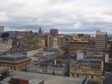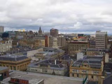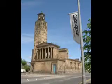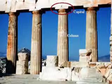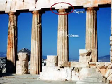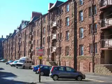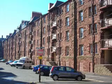Glasgow is as famous for its architects as it is for its architecture. Alexander Greek Thomson is one such man. Born in Stirlingshire in 1870, he created architectural wonders in and around Glasgow, such as St. Vincent Street Church and Caledonia Road Church. His buildings showcased many Greek designs, such as columns and Greco-Roman motifs. He is also responsible for creating a lot of tenement flats, many of which still stand and serve their purpose today.